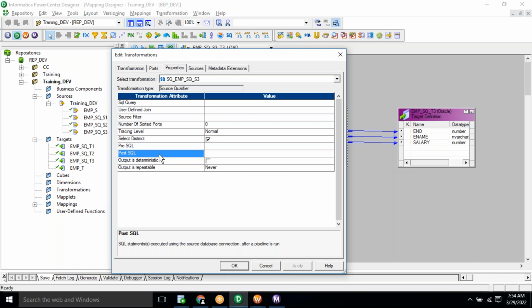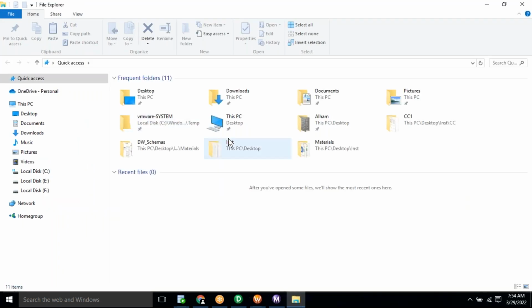Okay, so even though there are 3 properties inside the source qualifier transformation to write the SQL queries, which query will execute first? Which will execute second? Which will execute third? That we will discuss. This is also one of the important interview questions. Tell me what is pre-SQL, post-SQL, when the pre-SQL will execute and when post-SQL query will execute. So we'll see what is the scenario where these pre-SQL and SQL queries are going to execute.